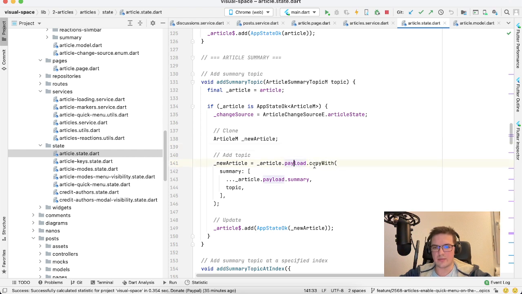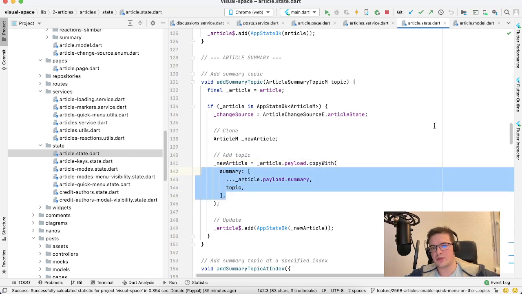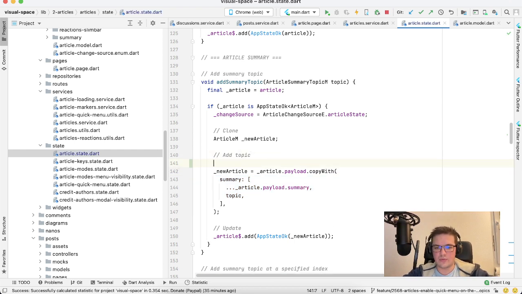Otherwise, you don't see other methods here, right? It's all just some data sitting here waiting to be processed from outside. So that's again a characteristic of functional programming. I'm not calling methods from the object itself to apply this particular change. This change could be a method inside of the article object which says add new summary topic, right? I could have this kind of code here and it would do the same job. So it would be article, that's the object, and then I can say add summary topic. There you go.